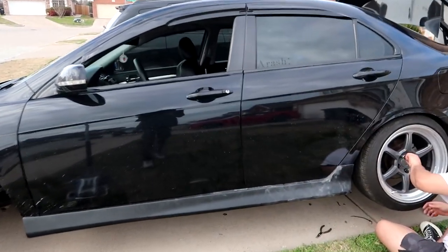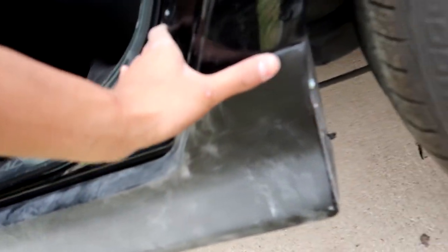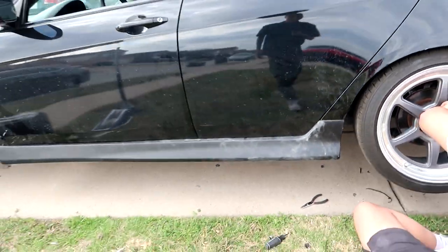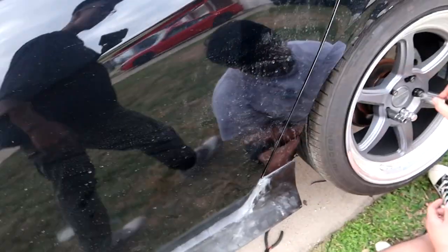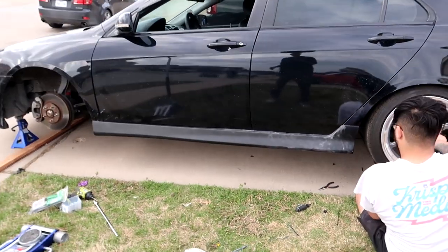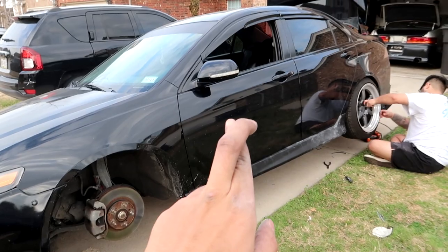Damien had to do a bunch of cutting to get this on. This side fits really good. It looks kind of OEM from a really, really far distance if you have bad eyesight. I got 1 zip tie right here, 2 self-tappers. Over here, we got 1 self-tapper and a zip tie, but it's pretty solid. I don't think it'll ever come off unless I drive over another curb. Fingers crossed that never happens again.